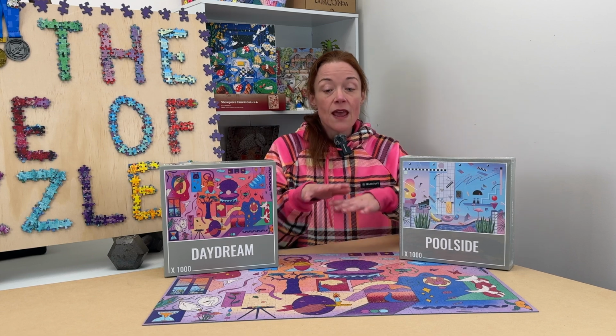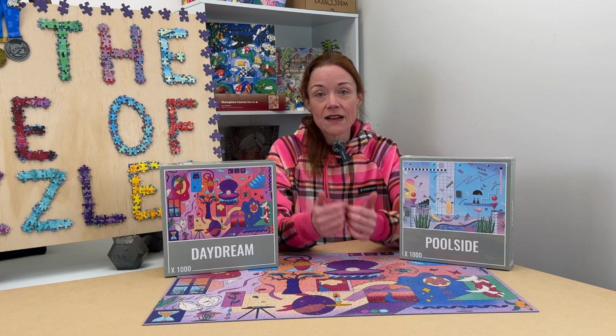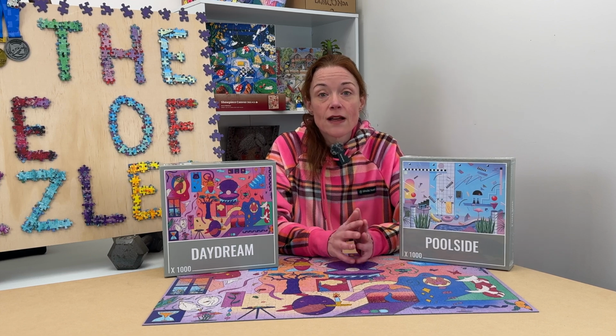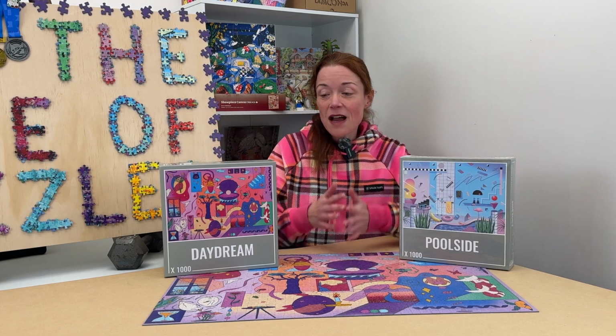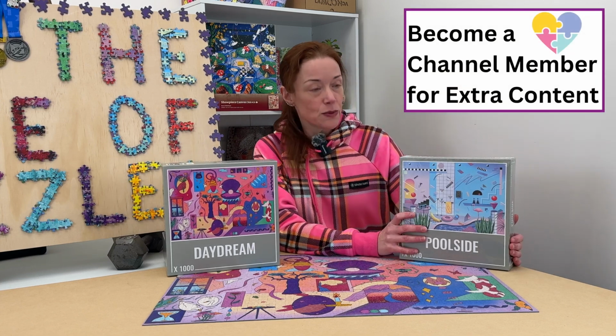But that I would really like to try one of their new puzzles, like fresh out of the box. And I really appreciate the fact that I told them this, and they got back to me and said, yes, we would absolutely love it if you tried a new puzzle. And so they sent me these two. They got me to pick, and I picked this one, Daydream, but they also sent me this one, Poolside.